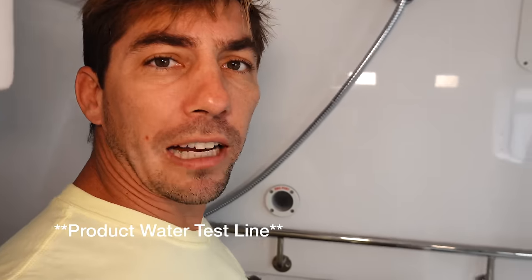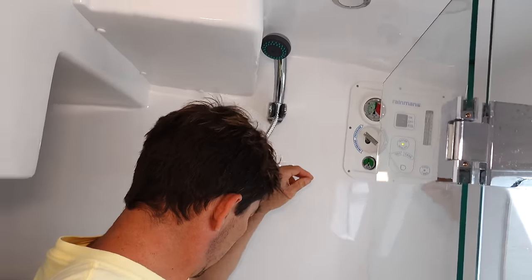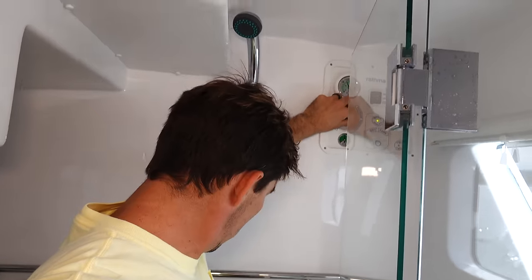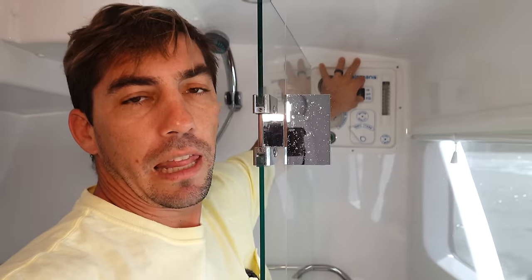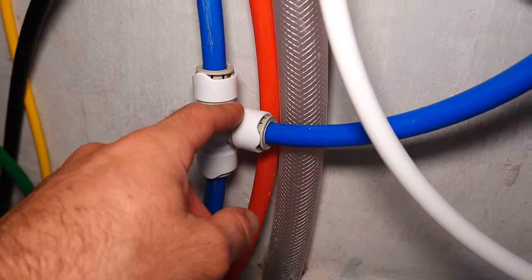So we are going to turn this thing off, and I'll show you how we do that and use the autoflush as well. So we're gonna pull our product water line out because we're gonna divert it back to this one as we decrease the pressure. Yep, and then we'll decrease the pressure. So the pressure is all the way off now. And now we just turn the unit off. And instead of staying in that off position, we're gonna turn it to auto flush. And then in a few seconds, the auto flush solenoid valve will open up and the fresh water from our tank will flush through the whole system and flush it out.